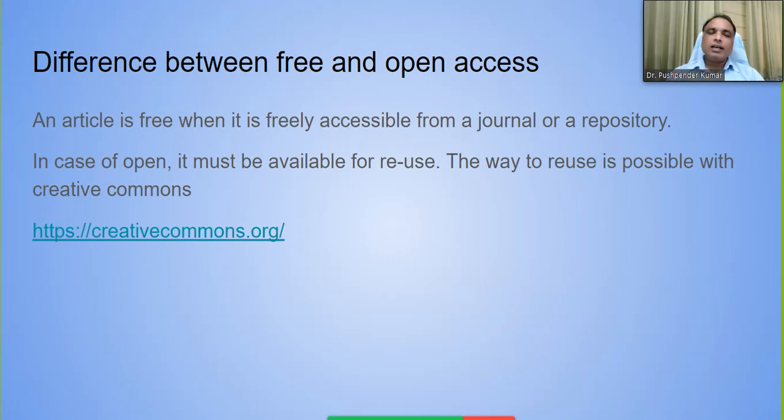Now as you remember, I said that we should move away from publishers having control over all publications, not only a publication, all articles. Now they become the author. They have the rights, right? So how to move away from that right to open?